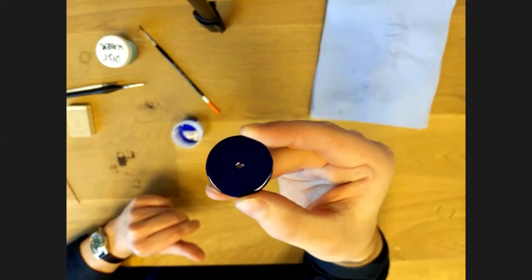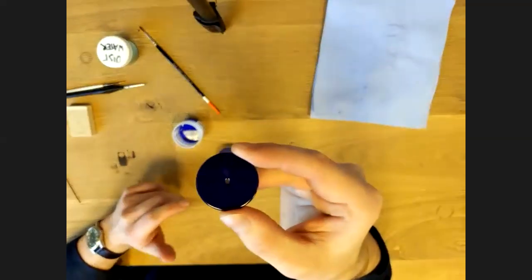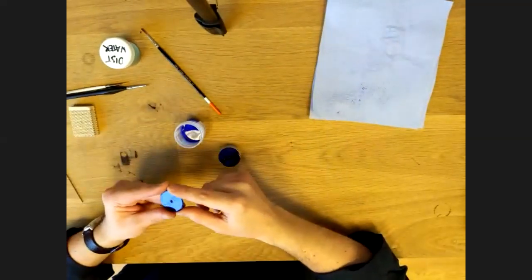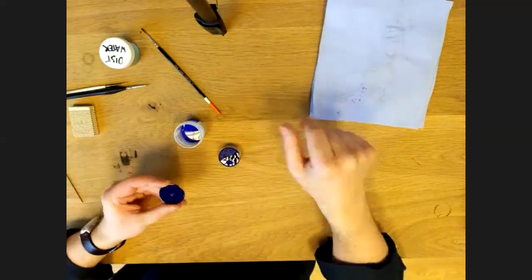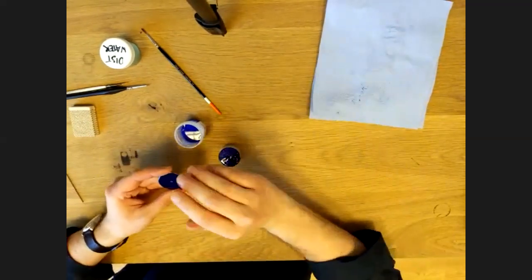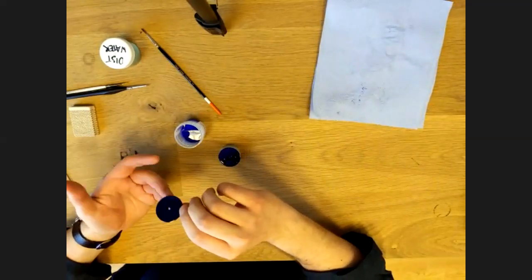At that point, it's a case of making sure that there aren't any final imperfections. There might be a tiny bubble that you didn't notice, or a fleck may have landed on it while it was cooling and it's ingrained, or different things like that. But ideally then it's at the right thickness and it's ready to have the dial feet applied.